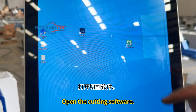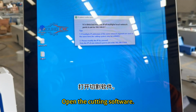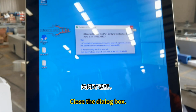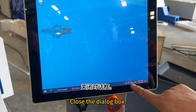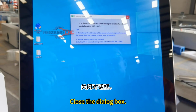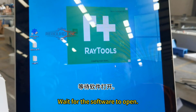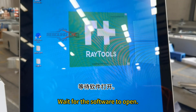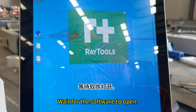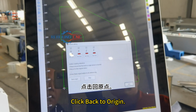Open the cutting software. Close the dialog box. Wait for the software to open. Click back to origin.